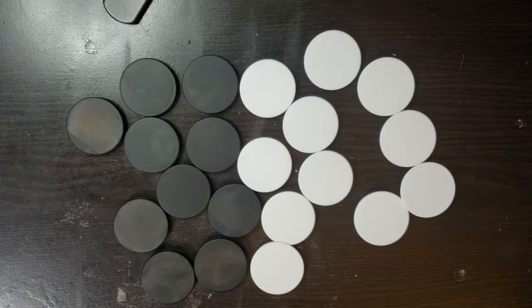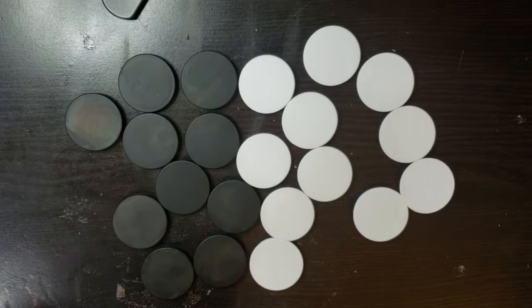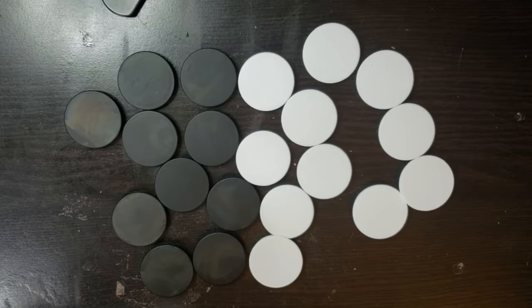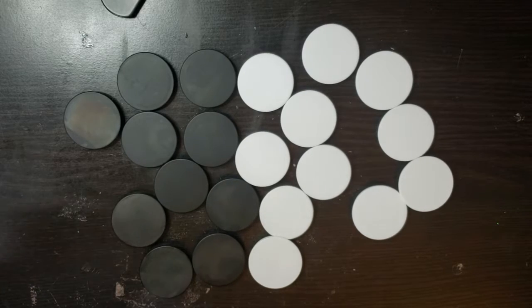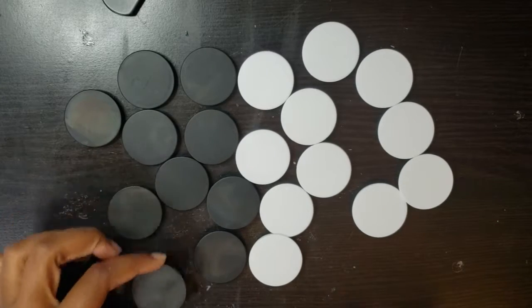Okay, so with printable vinyl, you do not use transfer paper. It's basically a sticker. So you'll peel it up off of its carrier sheet, and then we'll just apply it to the foam grip.